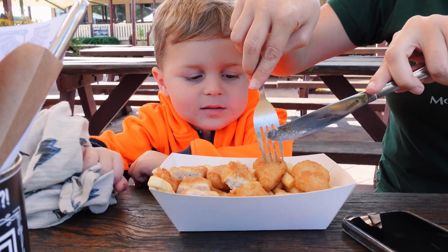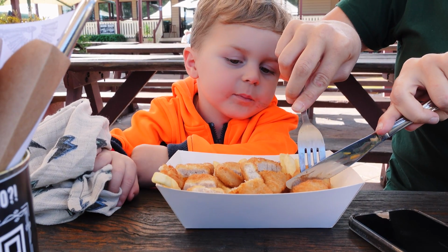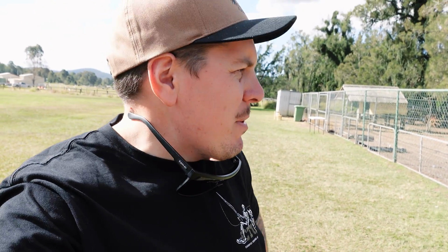And we're here. It's not normal. Yeah, to get a car park right at the front and for it to be half empty, it's very quiet right now. It is very, very strange. So it's really nice. If you can, come during the week and then you're guaranteed a table. If you can't, weekends is the way to go.